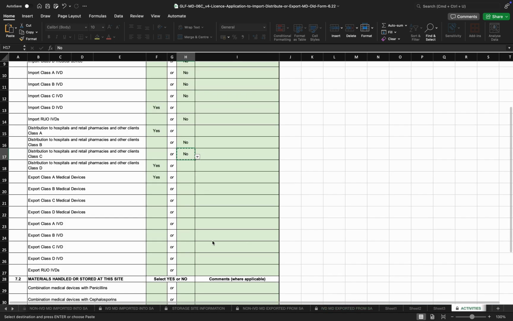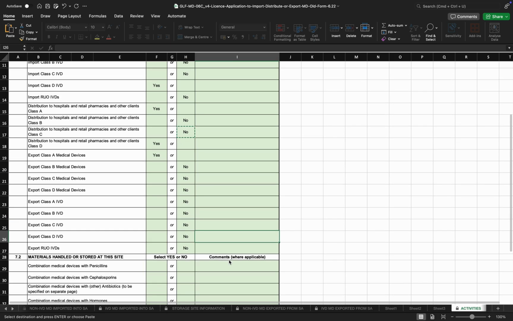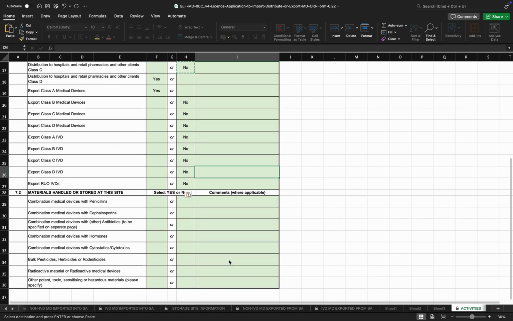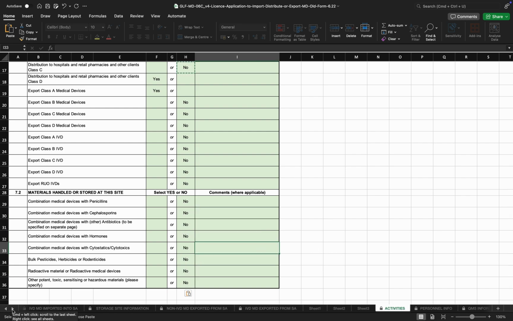So in this case, I would have no for everything else here. So now moving to materials handled at the site, if any of the medical devices being imported have any of these characteristics, then that can be indicated. If not, then the applicant can just indicate no, and then move to the next section, which is personnel.